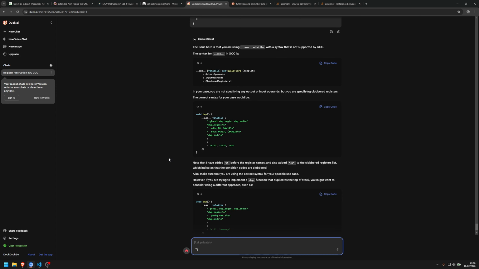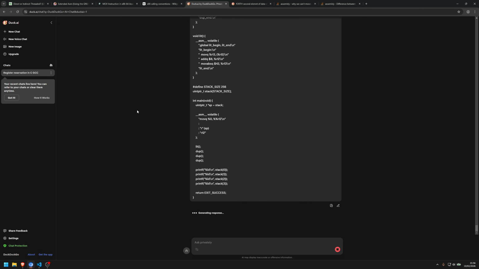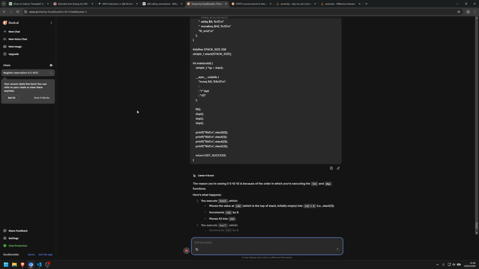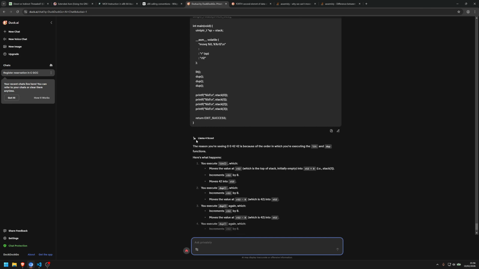Why is this printing 004242? Is it something with the size of the words? So stack increments 42 for 12.